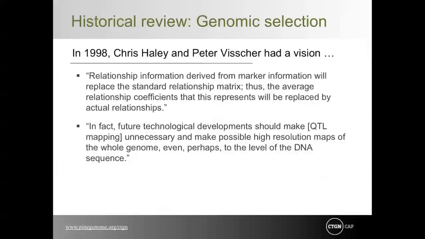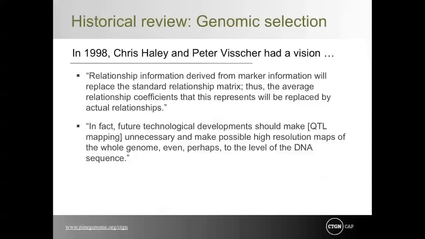One early and visionary publication that outlined the possibility of making selections based on marker genotypes from very dense genetic markers across the entire genome was that of Haley and Visscher. Other earlier publications had outlined some of the same concepts, and Haley and Visscher noted in particular the contributions of Charlie Smith in a 1967 paper and in a 1993 abstract. The key insight that pushed these pioneers to consider new ways of using marker data was the realization that the number of genetic markers would not always be limiting.